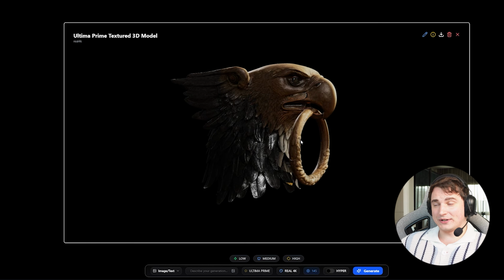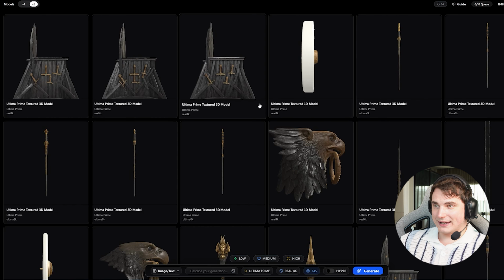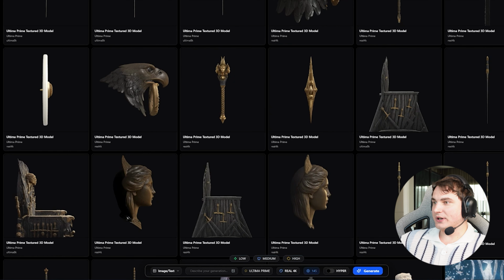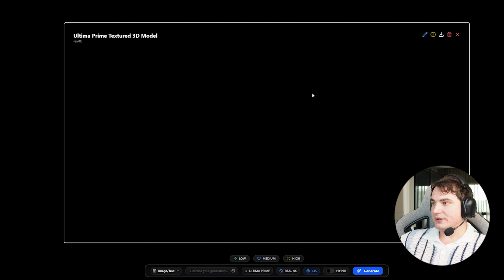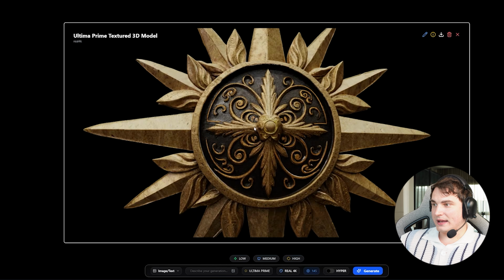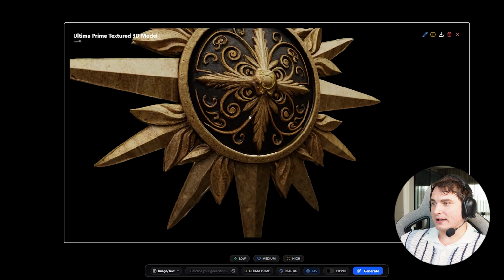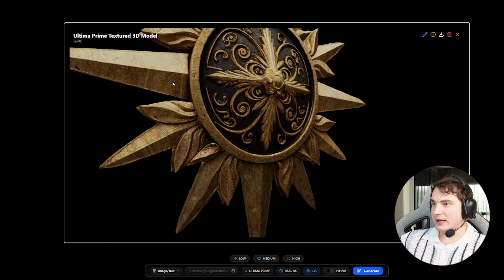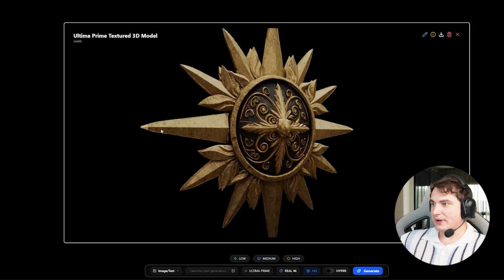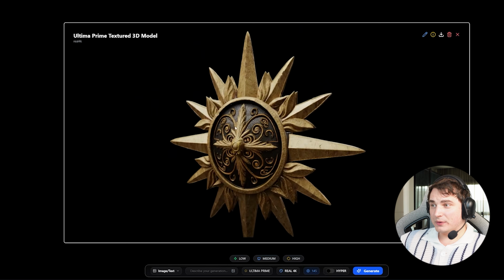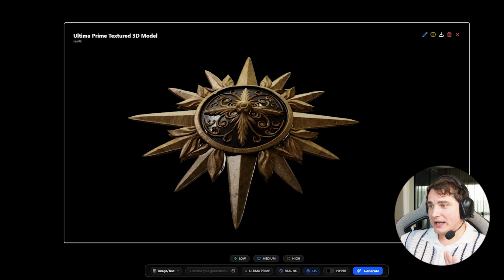When I rendered it first time in Unreal Engine, it was like, wow, just look at this. But wait, we'll get there soon. So here, as you can see, I created multiple swords, scepter, some emblems like this. And again, each look amazing. Just look at this. This is a ready asset. It has all the materials and stuff. It's ready to be used. For my purpose, I don't even need to touch anything about it.